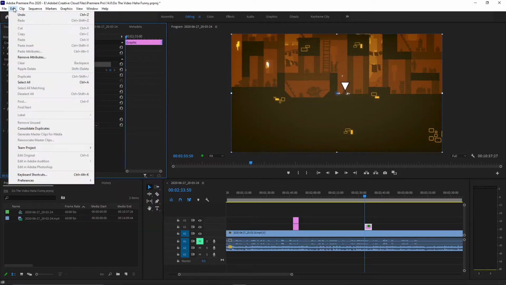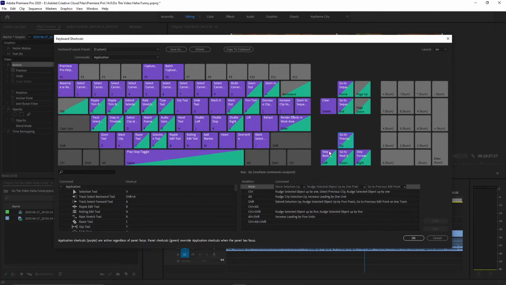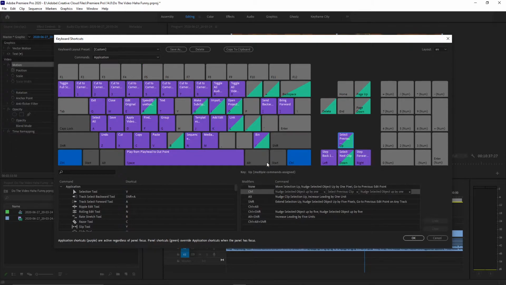But, oh yeah, before I begin, I have a keyboard shortcut where I can use my up, left, down, and right keys to nudge a selected object by 1 pixel. And if I hold control, I can step forward a frame or step back a frame, so I don't have to go over and select a new frame.